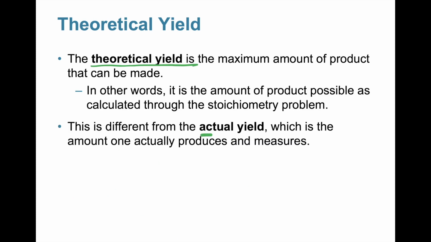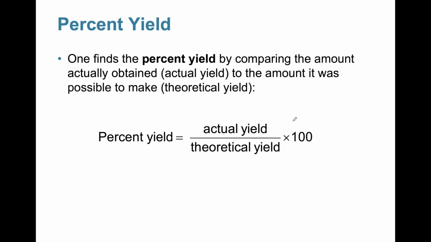And then we also have the actual yield, right? And this is the stuff after you do the reaction in the lab, right? You go weigh it out on a balance, and then you see what your yield is, and that's called your actual yield, right? And so if you take your actual yield and you divide it by your theoretical yield and multiply that by 100, you get the percent yield. And so you're shooting here for getting as close to 100% as possible, and that means that you did a good job on your reaction, right?